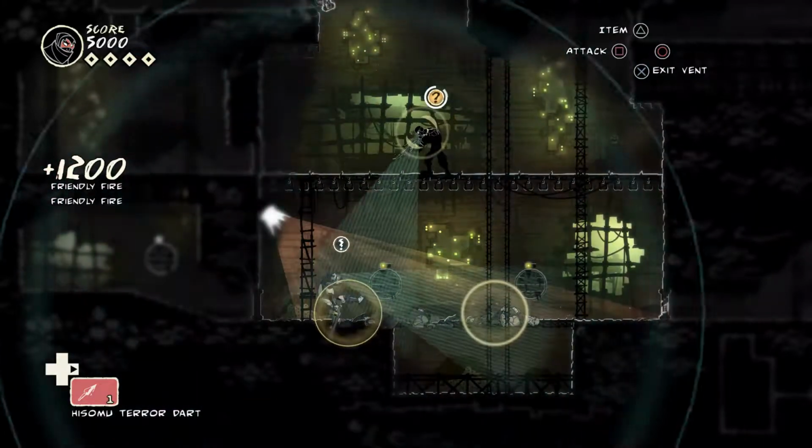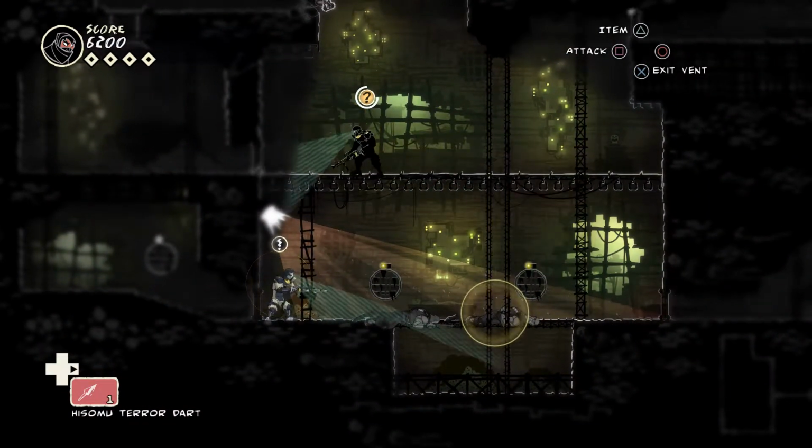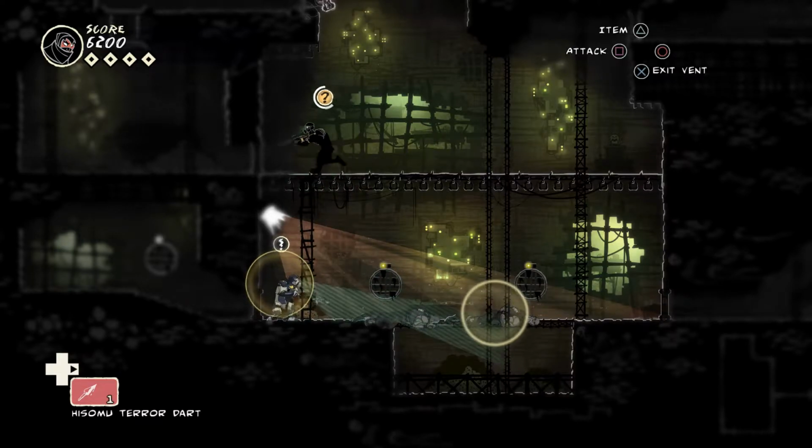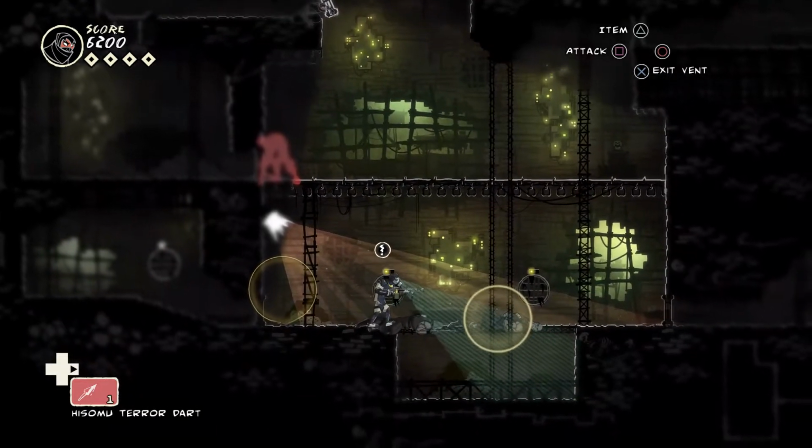And ba-boom, there you go. He took down the two elite guards for us. And that also killed another objective. Two birds with one stone, quite literally, is to terrorize a guard into shooting another guard. So that's how you can accomplish that one.